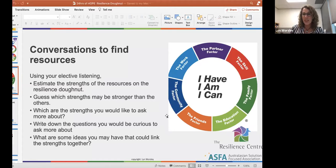When you're having a conversation to find resources, the longer you linger on the area of strengths, the more you dig up that's helpful, that you may find as you go into the next part of the conversation. As you can see, in my next part of the conversation I then start with the miracle question. In asking the miracle question, I go in with some ammunition, some strengths that I can float into that miracle question, so it fleshes out a bit more.